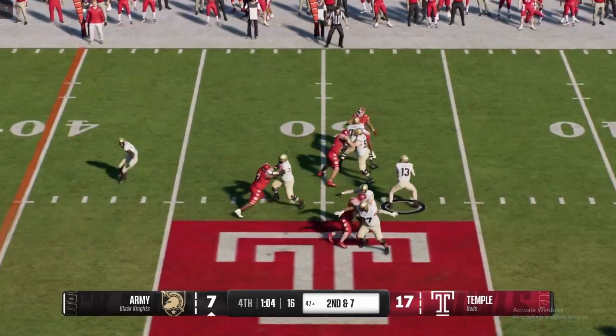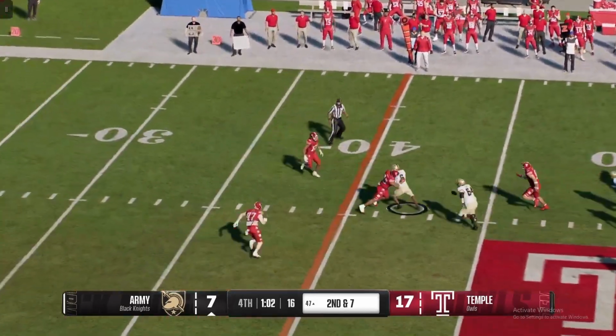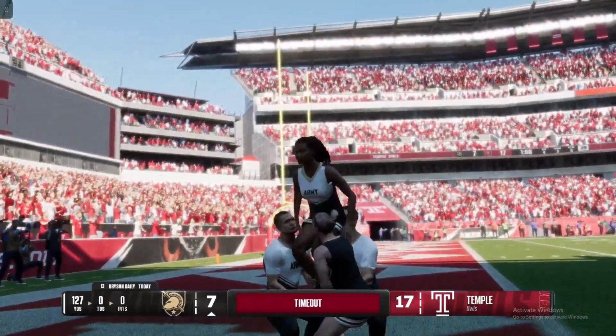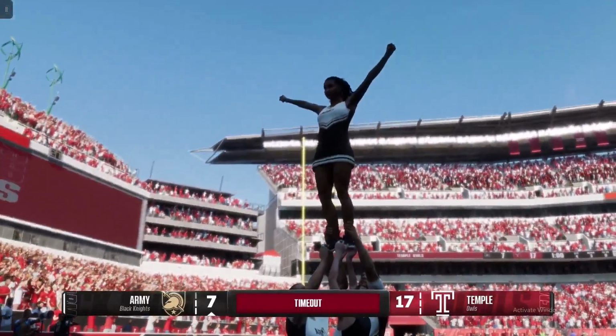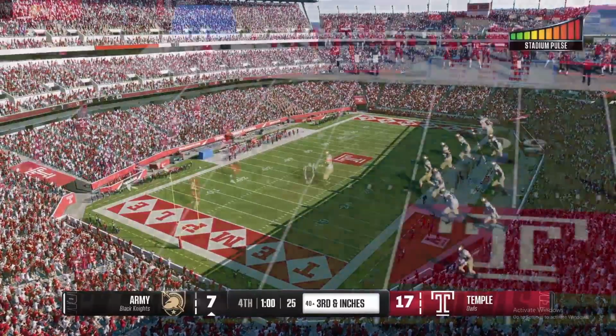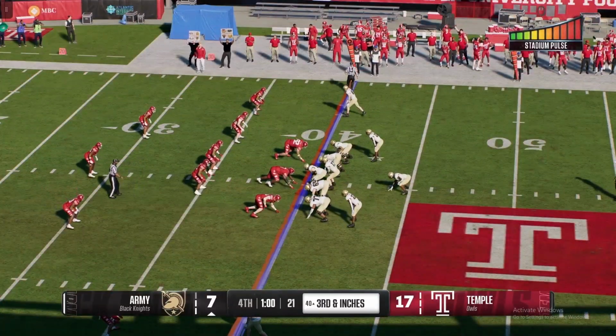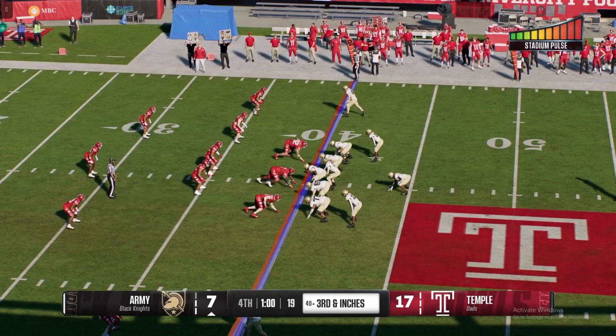Army stepping back to pass. Army passing, and not the first down. Almost a first down. Probably about a 3rd and 1 here. If I had to guess, 3rd and inches for Army. Army's going to have to do something here. They're probably going to run the ball to get this first down here. Let's see what happens here.